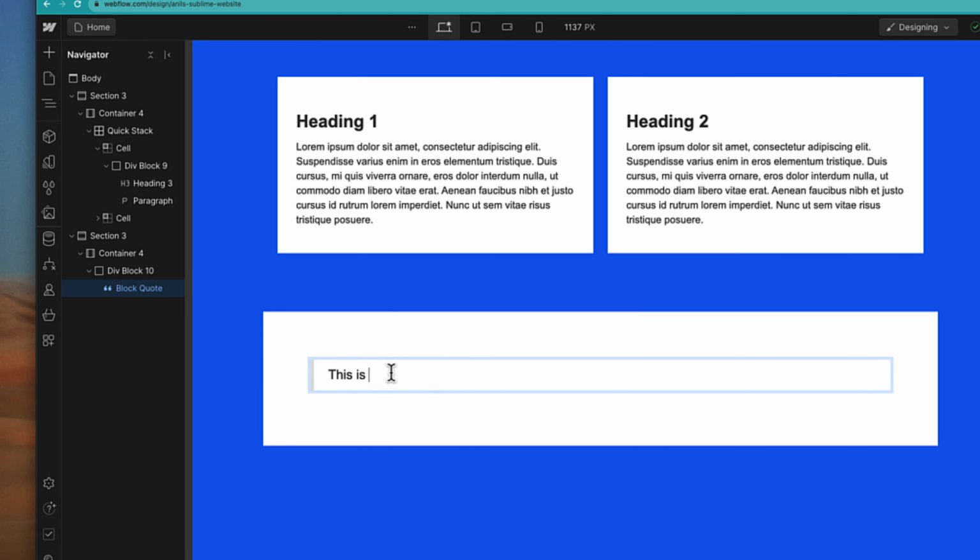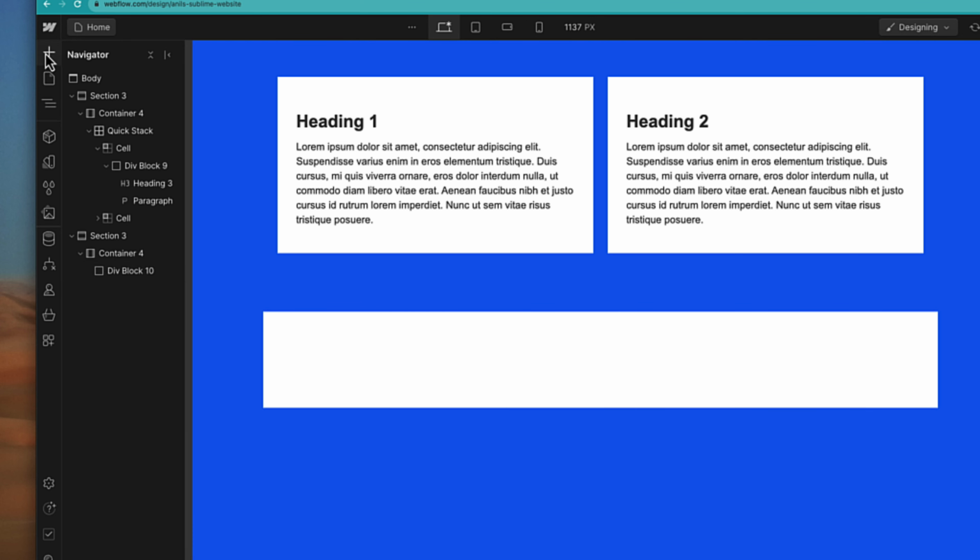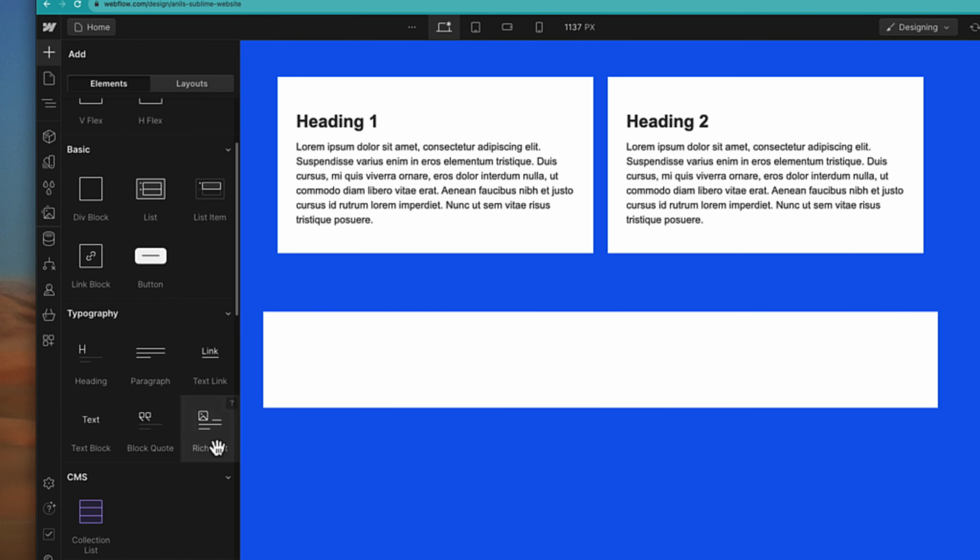this is great. Okay, now you can see that I have changed the design and the style. You can also change the style and the design if you go to the right section and go to the border. I can change the border color to maybe red, just to show you that this is a block quote and it has a predefined line on the left side. If I remove this element, we move to the next element, which is rich text.